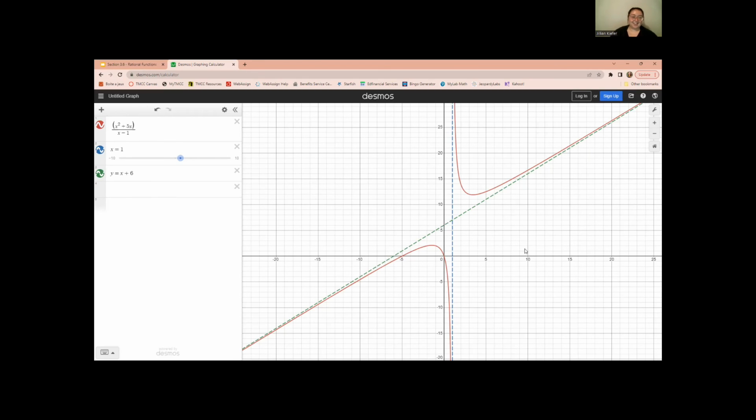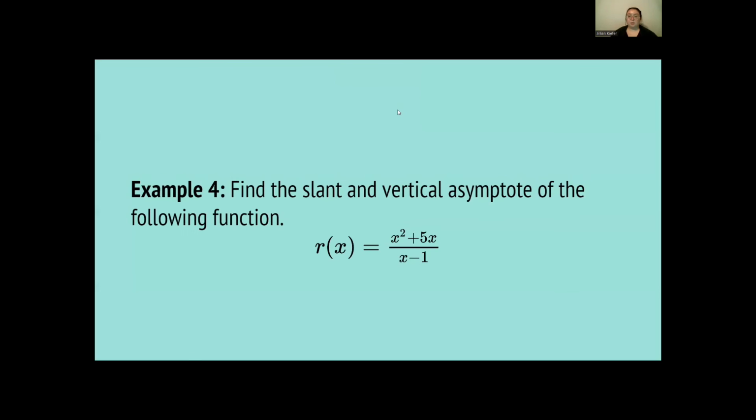So it's always nice to look at the graph of the function, just to make sure it's correct. And also you can kind of get a feel of what slant and vertical asymptotes tend to look like when you have different types of functions. So this is what a slant asymptote would end up looking like. So, all right, let's go ahead and go back to our lecture. So that was example 4, and moving on, there we go.